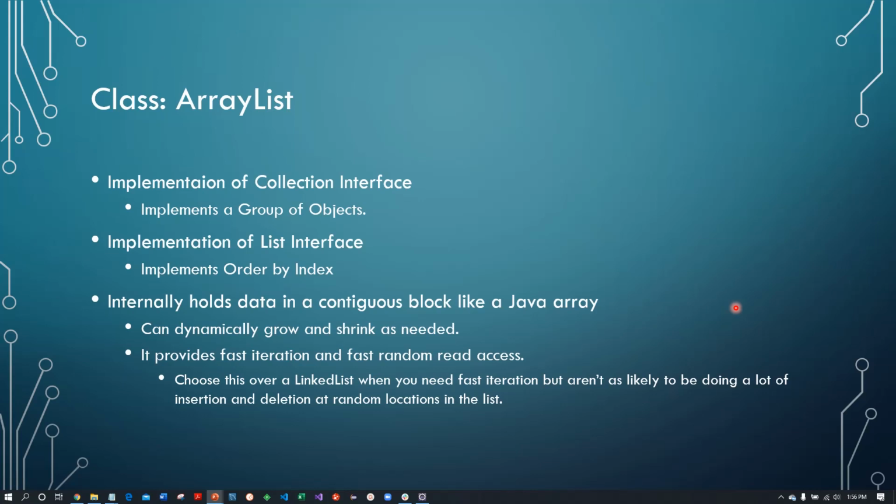It provides fast iteration and fast random read and write access. You'd choose it over a linked list when you need fast iteration, but aren't as likely to be doing a lot of insertion and deleting at random locations in the list. We're going to discuss linked lists in a little bit and get more into, well, when do you use a linked list and when do you use an array list in a computer application? And we'll get into that in the next lecture.